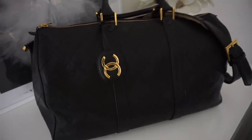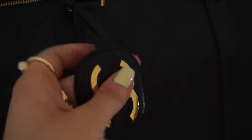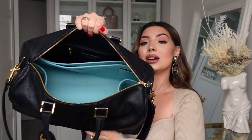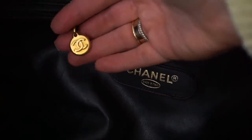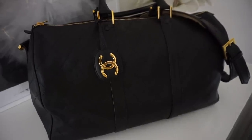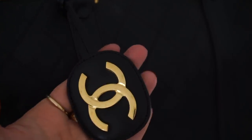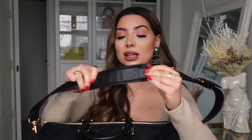Now, my big Chanel duffel bag - I use this as a gym bag currently but I can definitely use it for traveling as well. I have a bright baby blue Samorga insert inside to keep the shape, because this bag is very soft and collapses without it. The Samorga organizer keeps it upright and maintains the bag's shape. It has a long removable strap and padding so when it gets heavy it's comfortable on your shoulder.